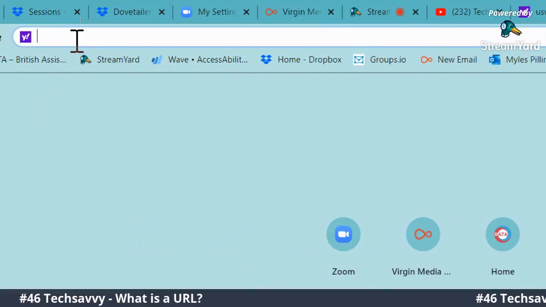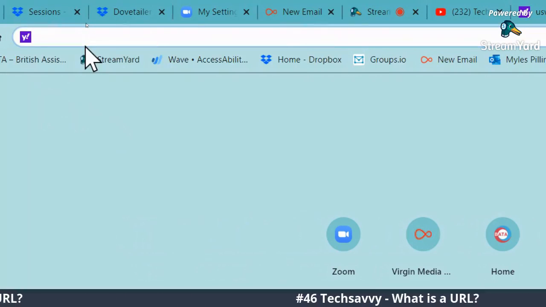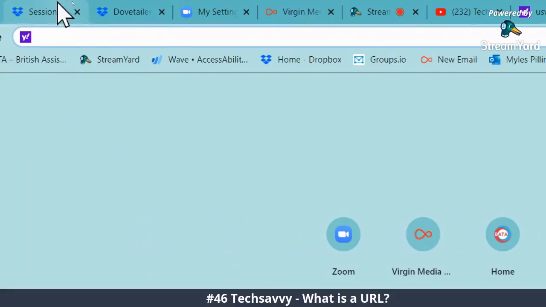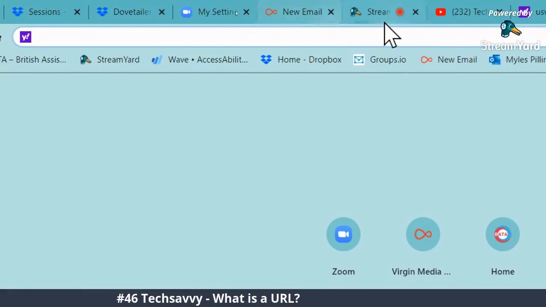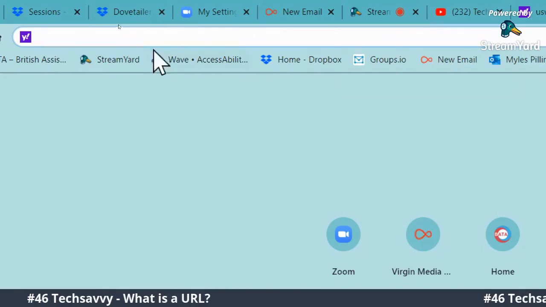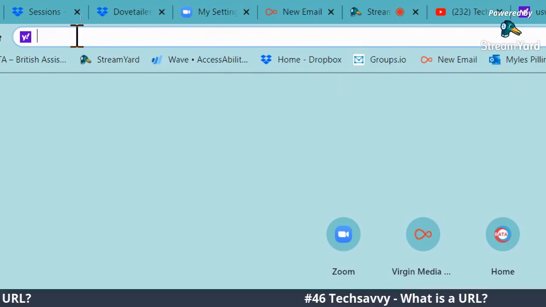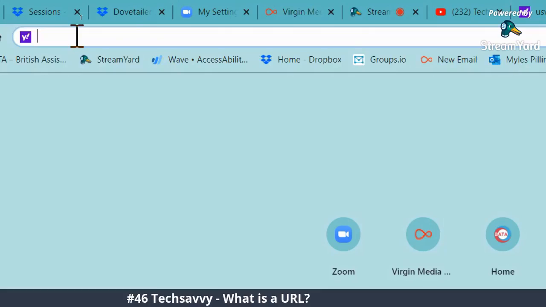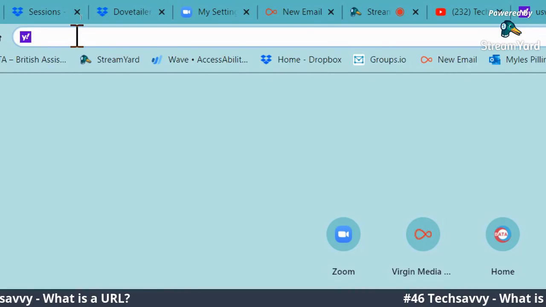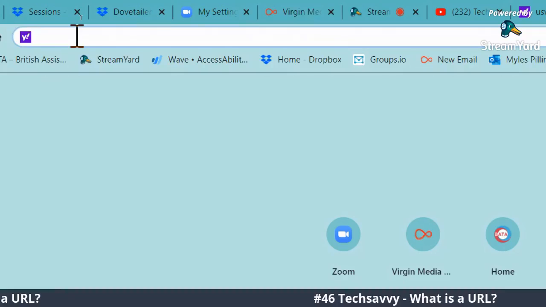So here we are at the top. This is the address bar and it sits underneath the tabs. Tabs are these things across the top here, which relate to different things that you're doing. And you can leave those tabs open. This is pretty common across all browsers. So what I'm showing you is very much that. So let us go to a popular site, BBC News.